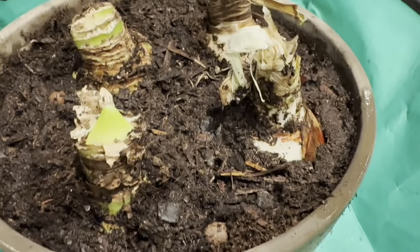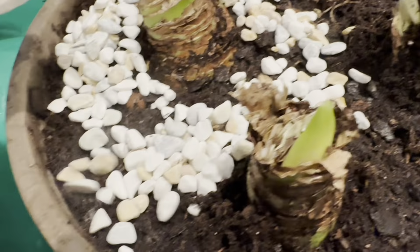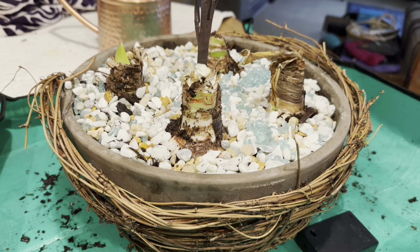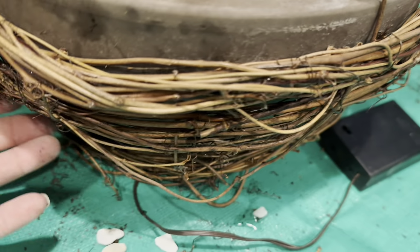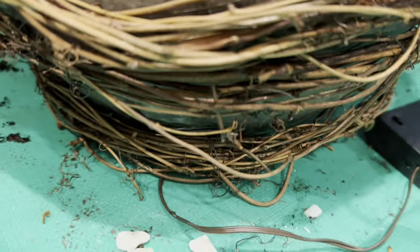Okay, these four stumps sitting in a pot of mud doesn't look real appealing. So in the meantime, I'm going to top dress it with some decorative stones. This is helpful when it comes to also preventing fungus gnats, because it keeps the surface dry and inhospitable. Then, since I happen to believe that fairy lights make everything a little bit better, I've just added those. This is just a little lighted wire craft that's battery operated. And I also found an old grapevine wreath that I haven't used yet. It was tightly coiled, so I wrapped it around the outside of the pot.